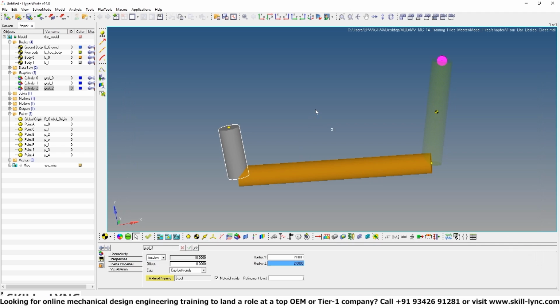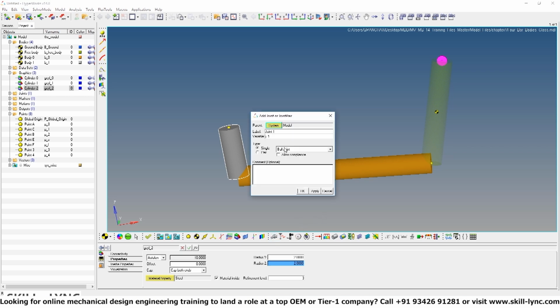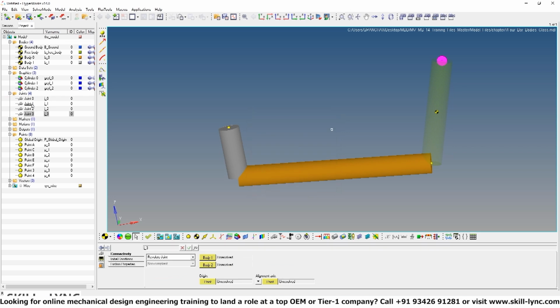Okay, now it's time to create the joints. So we need to create 3 revolute joints. So for this, right click on the joint, and change the joint type to revolute, and just click on apply twice. So this creates, if you can say OK. So now it's created the 3 joints that we want. By clicking apply, it won't close the dialog box. So that's the advantage. If you want to create 3 or 4 joints at a time, then you can just go on clicking apply instead of OK, so that it doesn't close the dialog box.